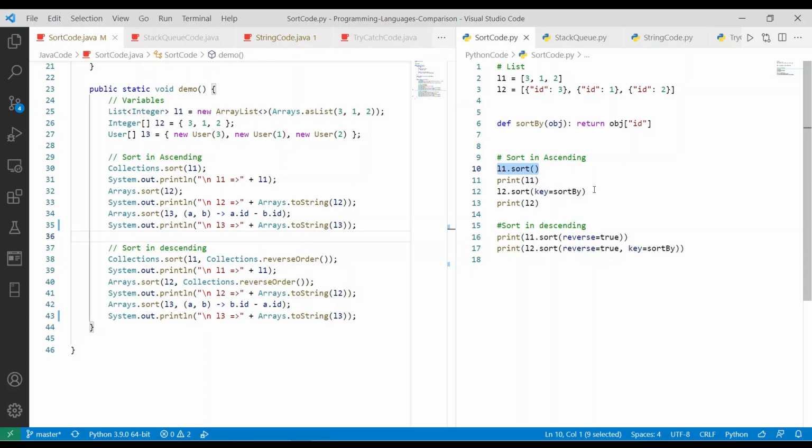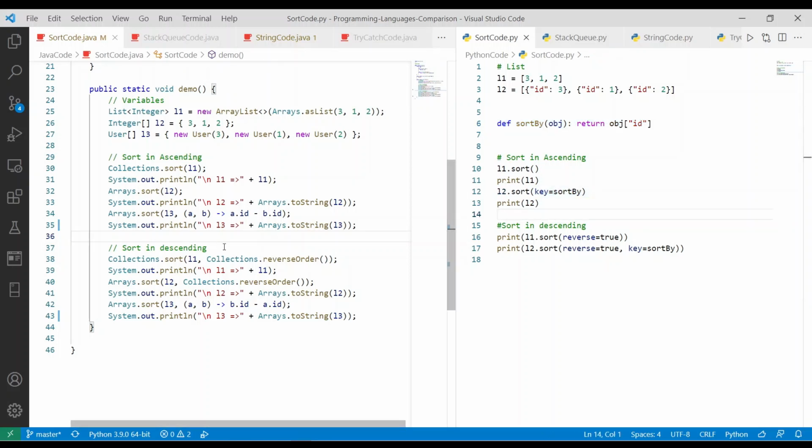But for objects, if you want to sort by a key, or sort based on a specific function, you can also sort by the size, or in this case the size of the string, and so on and so forth, right? So you can say key is equal to sort_by, which is this function right here, which returns the key of the objects. And then we print it, right?